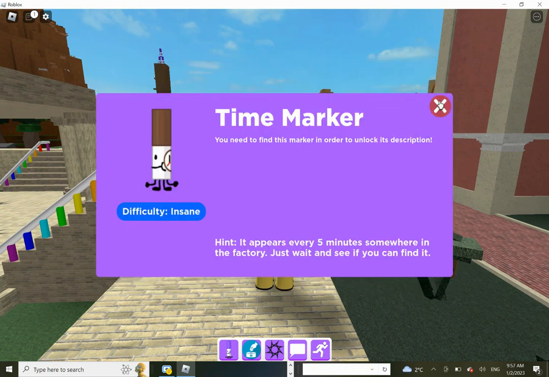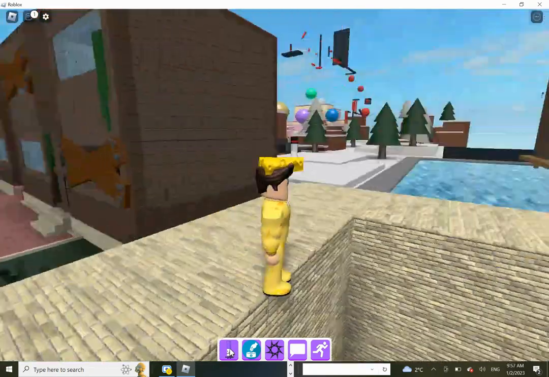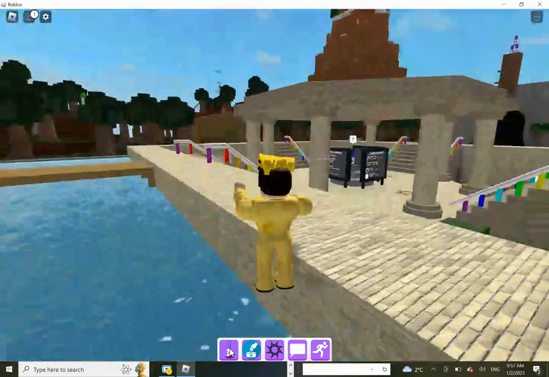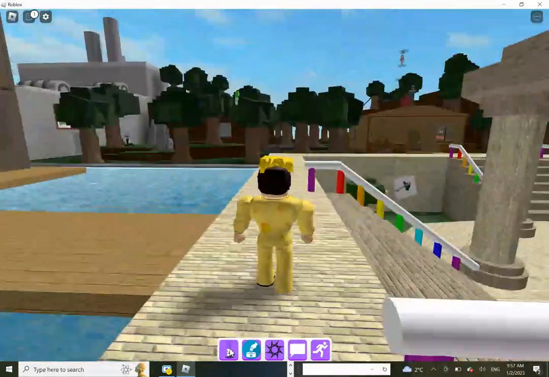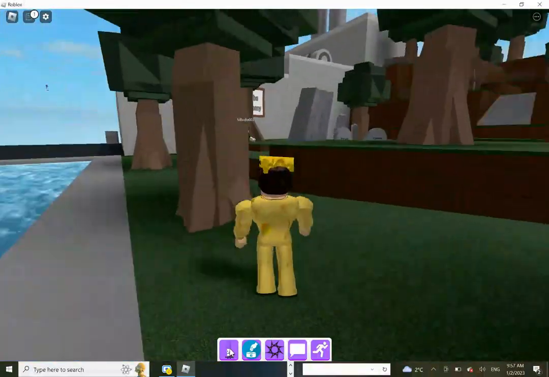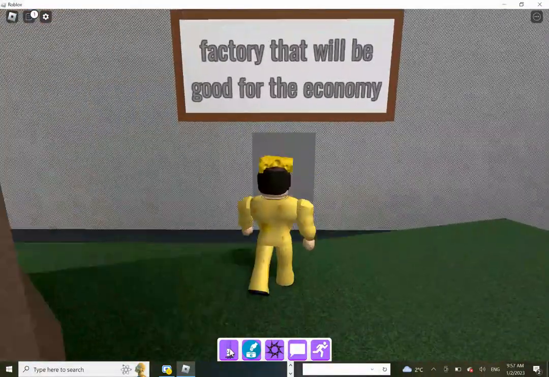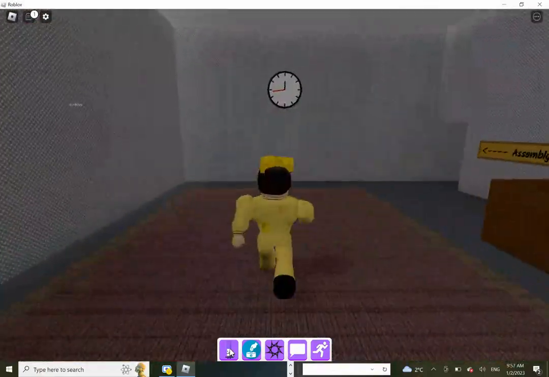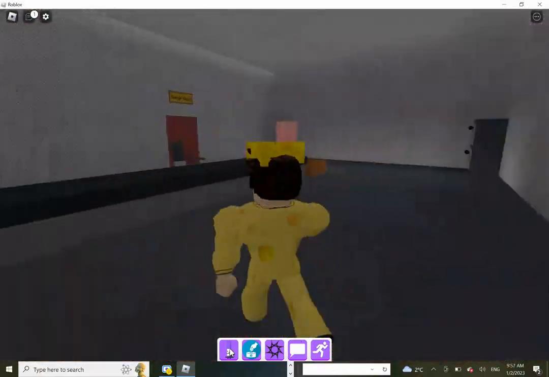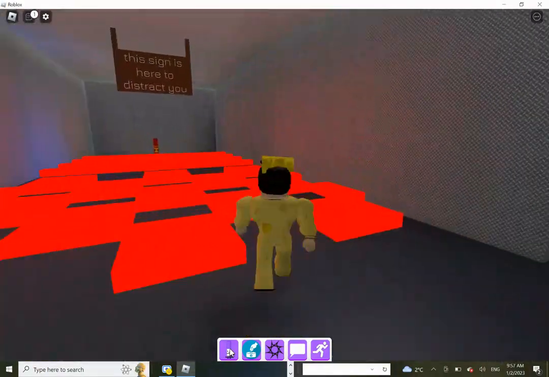Time marker is really hard. It appears every 5 minutes somewhere in a factory. Just wait to see if you can find it. Let's head to the factory again to see if we can find him. This probably has been 5 minutes. I think he only stays for 5 minutes. I have that marker. Factory, that would be good for the economy. Usually, he'll spawn anywhere by a clock. I already have this marker.